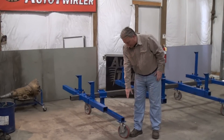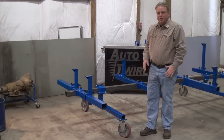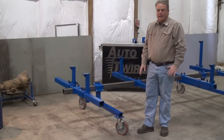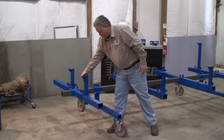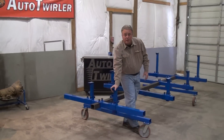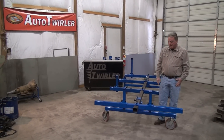You can see it's got eight inch wheels on it. There's two of them with brakes, so that if you do want to do body work on the car and be able to push on it, it won't roll across the shop. But with the eight inch wheels on it too, it's very easy to roll it up and down off the trailer or even around the shop.